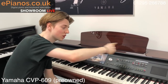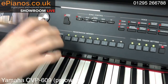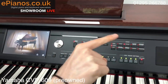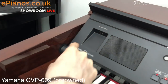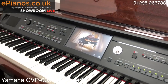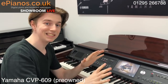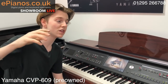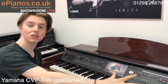All of this can be saved instantly using the Registration Memory section — any settings that you want to keep, press a couple of buttons and it saves. The great thing about the 600 series and especially the 609 is this USB port, which means anything you want to keep — put onto your laptop, into music software, into Logic, upload to YouTube — you can export it to a USB easily. Vice versa, if you've got songs you want to play along with on iTunes, put them on a USB, plug it in and it will play through the speakers so you can play along.